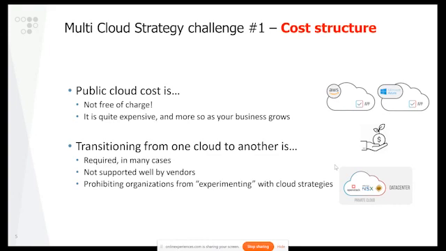Even trying to standardize on Kubernetes, which is sort of what Java used to be back in the day, write once, deploy anywhere. Even Kubernetes is not as, I would say, proliferant or identical in each and every public cloud, and you end up consuming a lot of the proprietary infrastructure from that cloud provider. So cost structure could definitely be something that, if you're not calculating your steps correctly and not understanding what you're doing, could get back at you.